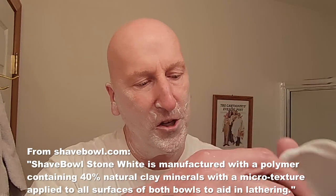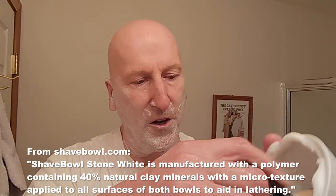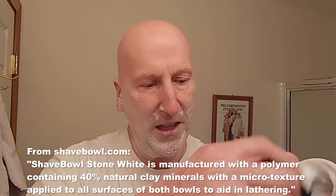Just going to go ahead and wring that out a little bit. And there is my Bay Rum sample. And we're just going to load the brush here. And this shave bowl has a very, very, I would say, micro finish to it on the inside, so it really aids in giving a little bit of resistance and friction and helping to build that lather. It's like a very, very rough micro kind of a finish to it.